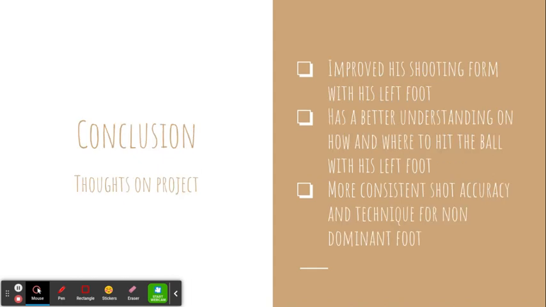My thoughts on this project were that he improved overall. He does still have some things that he could work on, but I also think he has a better understanding on how to correctly hit the ball with his non-dominant because he doesn't get as many reps with that foot. He started staying more consistent with his non-dominant foot, which is really good because when we first analyzed, he stayed a lot more consistent with his right than his left. So getting it to move up and closer, closing the gap of how consistent each foot is, was a really good thing for us.